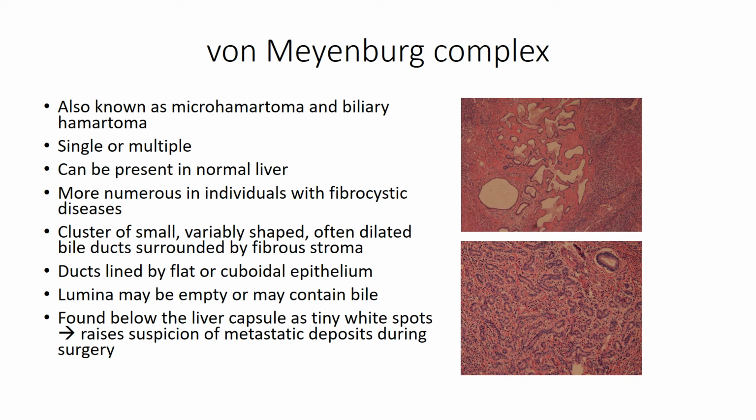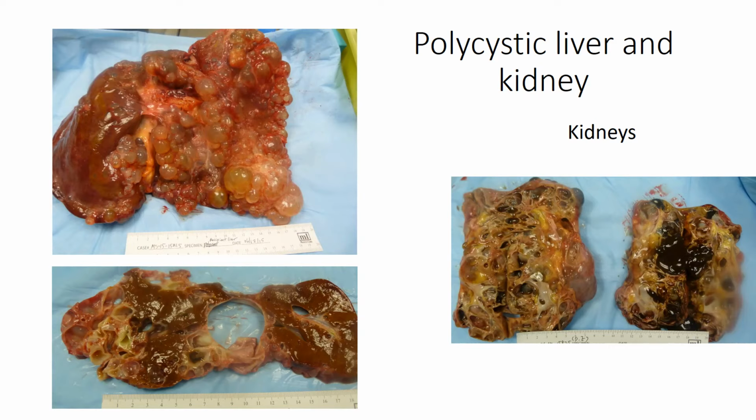And beware, this is my take-home message for you guys. When you go out there, you're asked to come in the middle of the night to do a frozen section because the surgeon, during a surgery for a trauma patient, saw numerous whitish spots on the capsule of the liver, and he thinks that it's metastatic liver disease. And you may mistake those as an adenocarcinoma. Okay, because that's how they look. They're glands. They look benign, but that's a pitfall when you perform a frozen section in these patients, especially when they call you in the middle of the night. It's really more challenging.